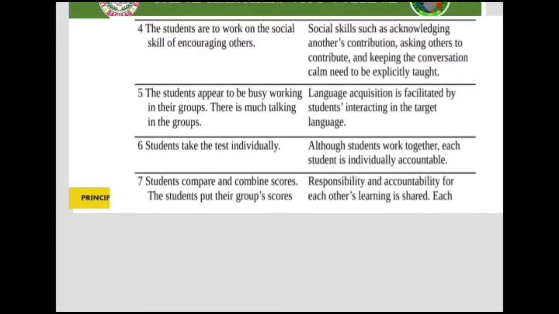Fourth, the students are to work on the social skill of encouraging others. Social skills such as acknowledging another's contribution, asking others to contribute, and keeping the conversation calm need to be explicitly taught. Yon, halimbawa nito is yung pag may binigay na activity yung teacher, as a group, ikaw na member, dapat matuto ka na hingin din yung opinion or contribution ng classmates mo or ng kagrupo mo. And of course, dapat yung samahan nyo as a group is solid. Dapat di kayo nagkakaroon ng pagtatalo sa paggawa ng desisyon. Dapat calm lang kayo para yung outcome ng activity nyo or nung gawa nyo is maganda at maayos.